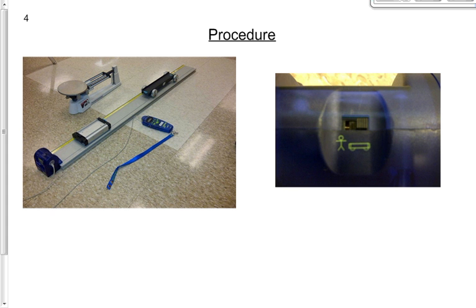This is what your apparatus is essentially going to look like. There's one small change here because one of these pictures is an older picture, but it's essentially going to look like this. You're going to use a dynamics track, okay? That's this thing right here. On that dynamics track will be two dynamics carts. We'll call this cart number 1. We'll call this one cart number 2. Although if you reverse them, it wouldn't be the end of the world, as long as you're consistent throughout your experiment. Okay, cart 1, cart 2.